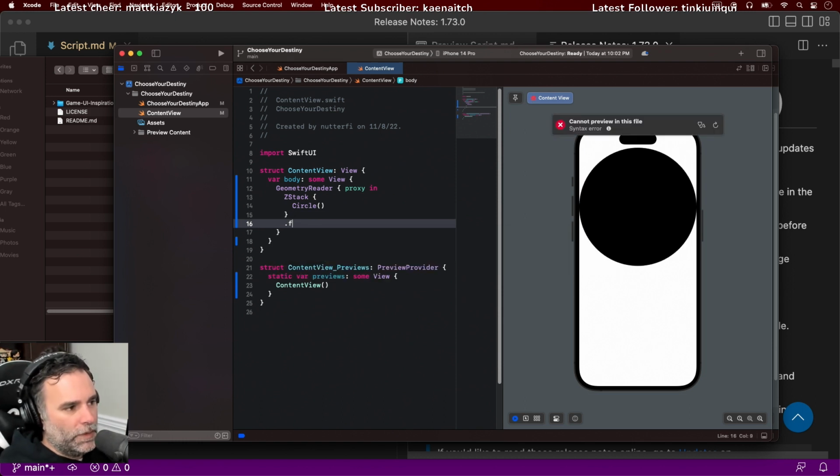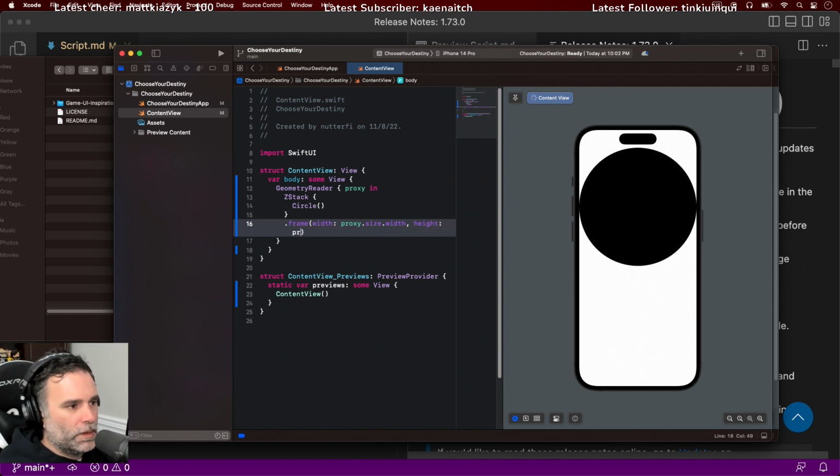Frame width, exercise width, exercise height. Maybe today. But what do you want done first?